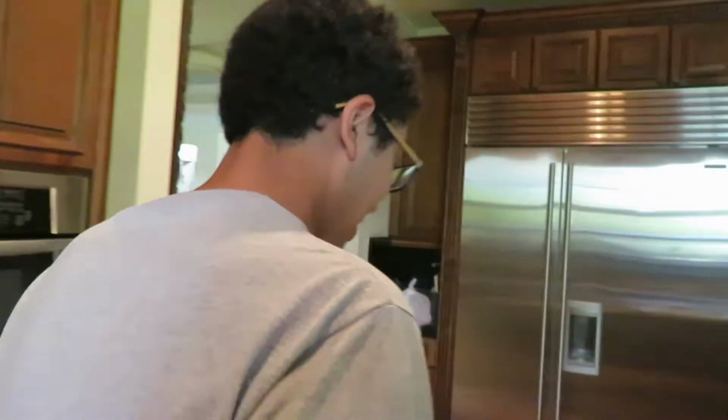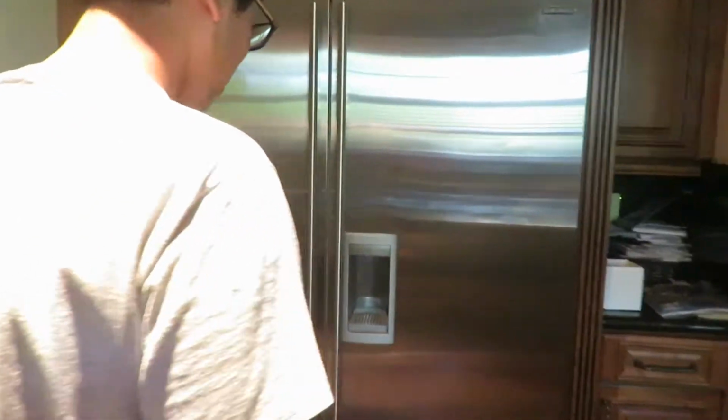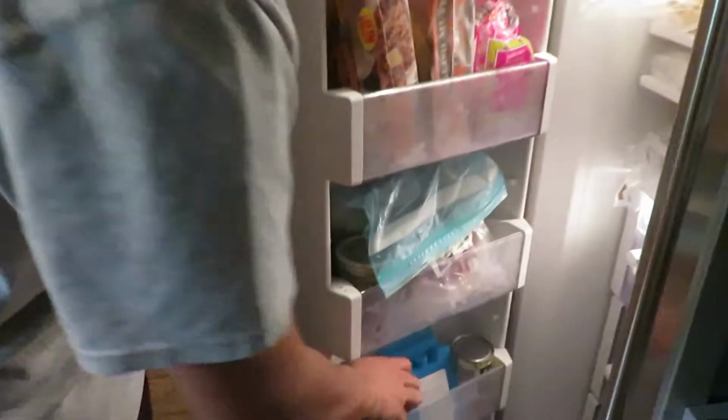All right, now that the dough's done, we should get the sauce. Yes, but an unfortunate problem was that I froze the sauce, which means that the particles are going pretty slow because it was in the freezer for so long. Oh hey, the glass is wet. This is due to the condensation.